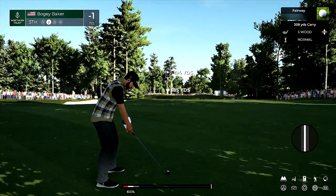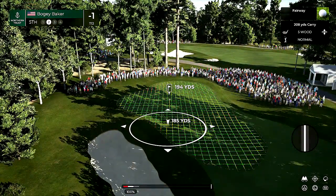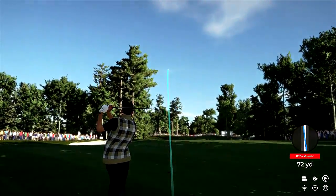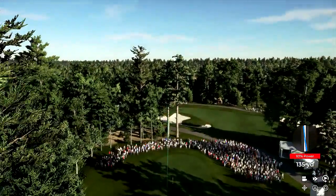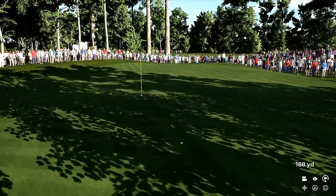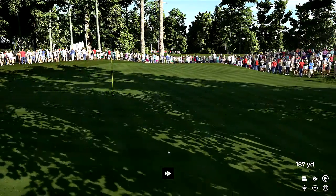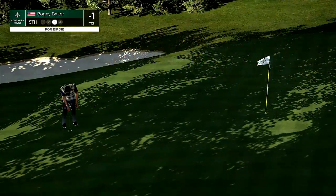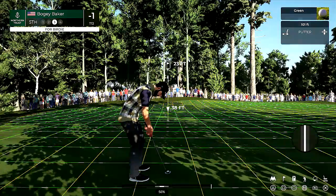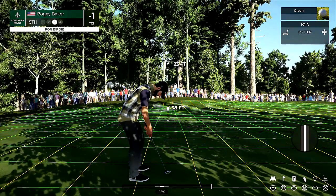Lovely effort that. Second shot here on the 5th. Opting for the 5-wood. Yeah, not a bad shot, that one. He's already made a few birdies today, and this is another good look. Well, an important part here in terms of the tournament. A chance to move inside the top 10.